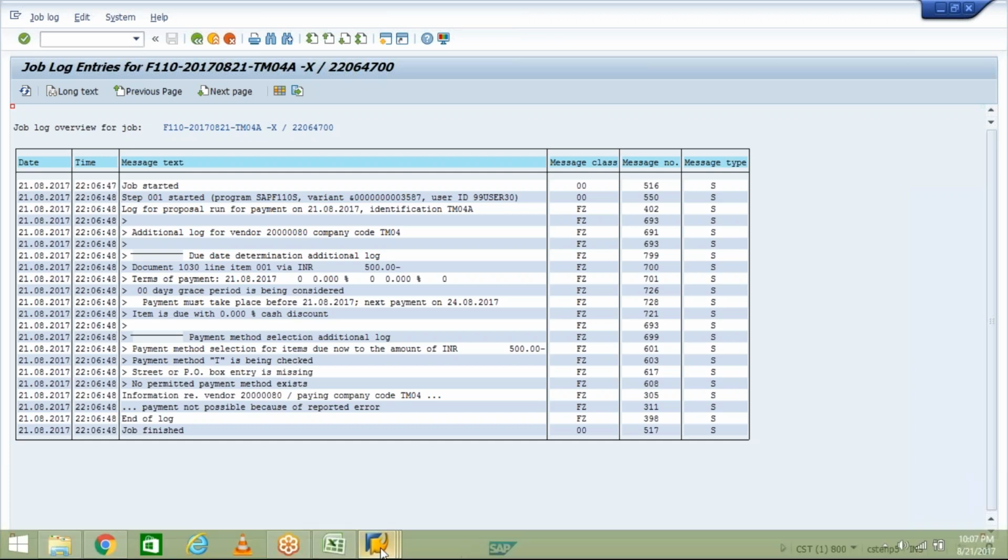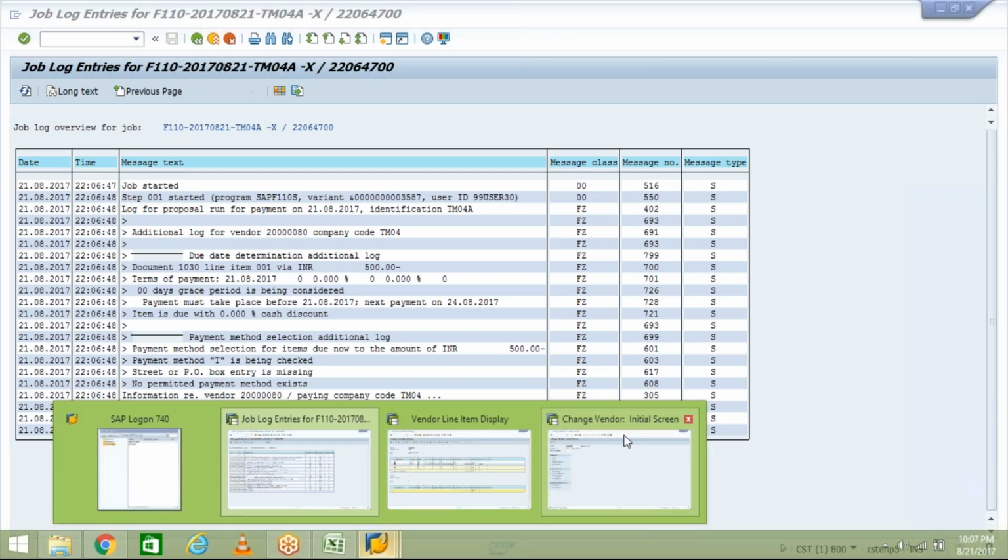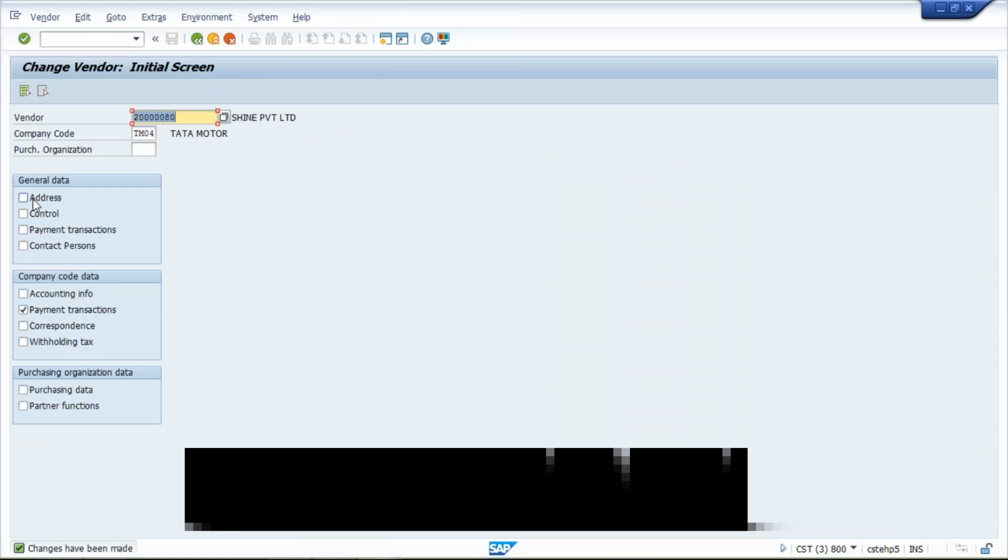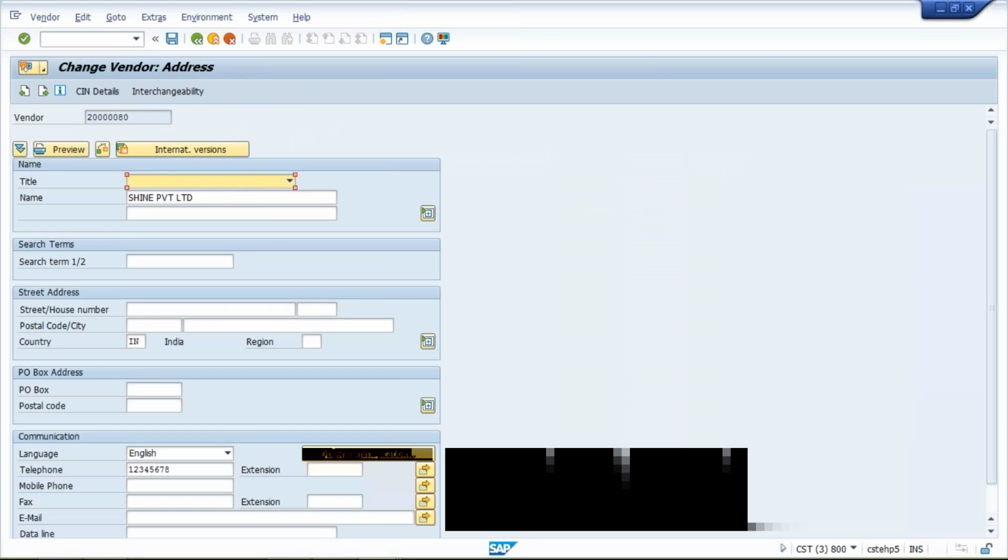In the sense, what the system is saying is that for this vendor, if you click on the Address tab, see, the street and PO box information is missing. Why is the system saying so?